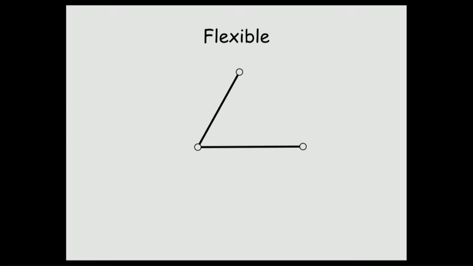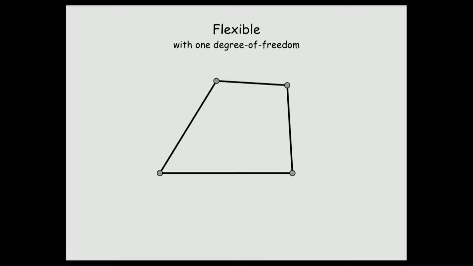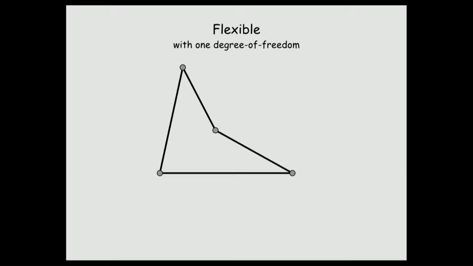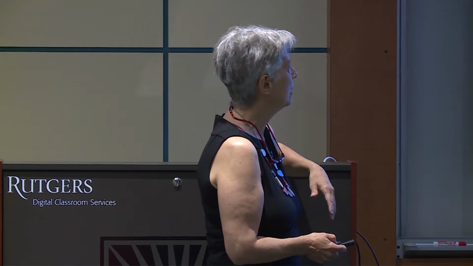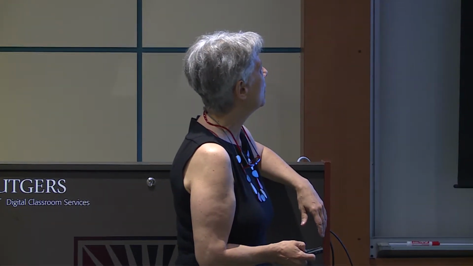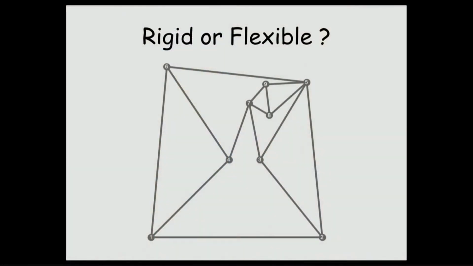So this is rigid, this is flexible. Yeah, so we have a bunch of realizations that are not congruent. This is also flexible with 1 degree of freedom. So you hear this word 1 degree of freedom often, so we'd like to define it if we can. It's easy to see for those examples because you can build them, you can parameterize them, you can write the equations. But if I give you more complex graphs, and this is a reasonable one, but they may be huge, you want to know, is it rigid, is it flexible? Can you answer this question quickly?